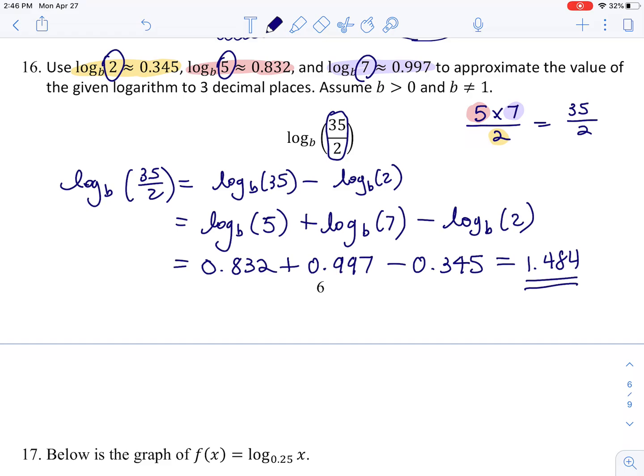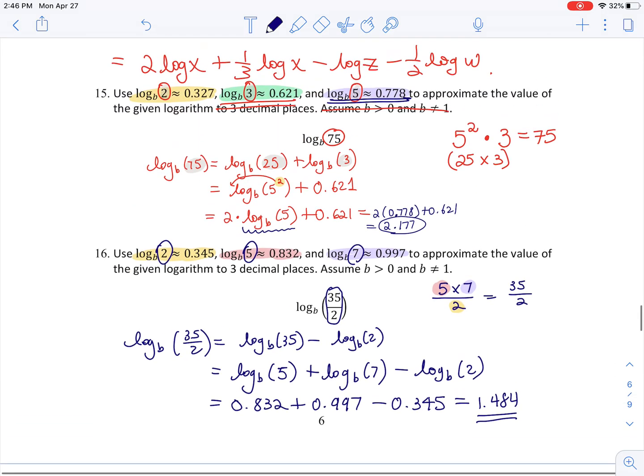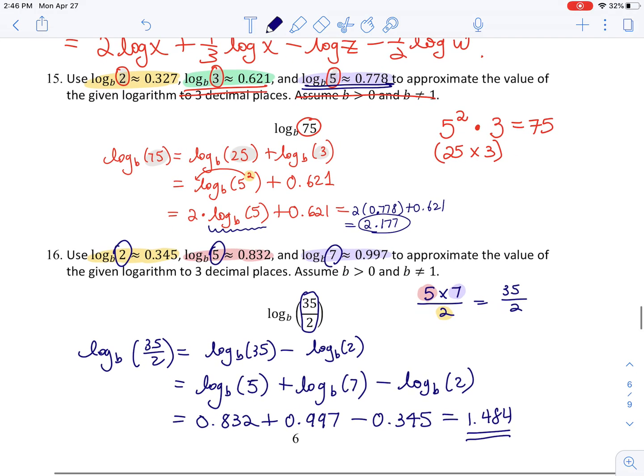I really wanted to give you something different just because. Now, there are a lot of online calculators that will just let you type in and get away with the answer without really you trying it yourself. But these are important properties that I really want you to review. So number 15 and 16, please try them on your exam. They are a little different than what we were doing, but you know all the properties and you know how to break down a number. So you can do this.